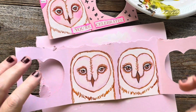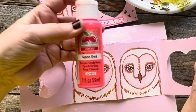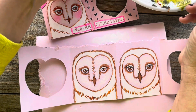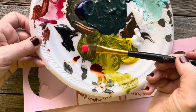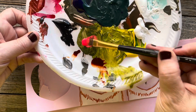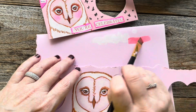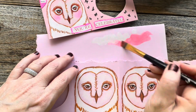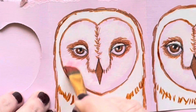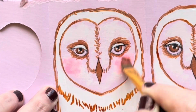This part is optional, but I'm going to use my favorite neon red for the cheeks, and I'm using a bigger brush, and the brush is dry. I'm going to do the dry brush technique where I load up the paint on my scratch paper. I'm going to wipe most of it off, and then just gonna scratch it on the cheeks here.